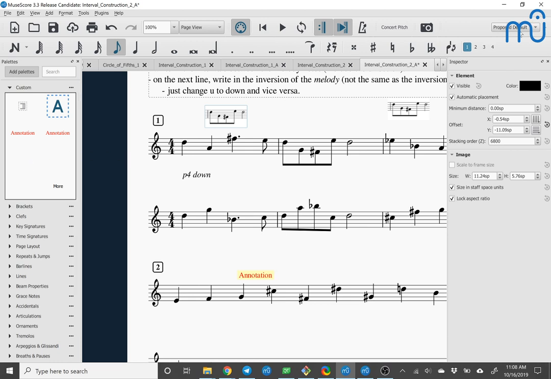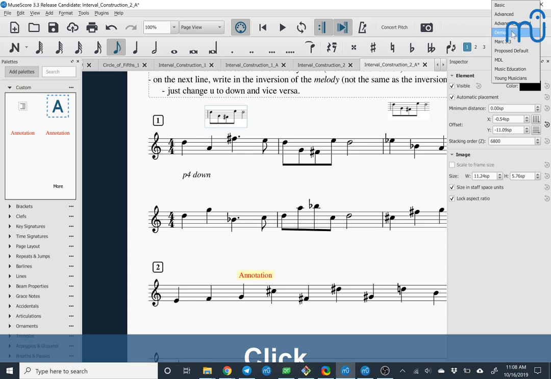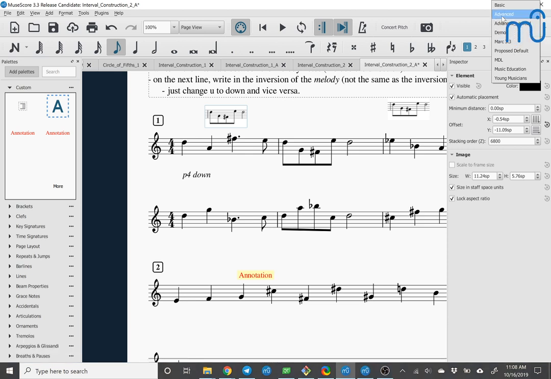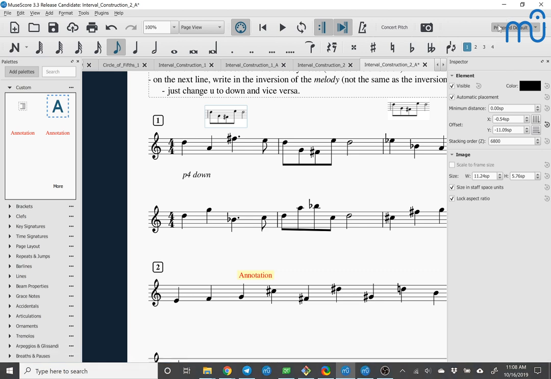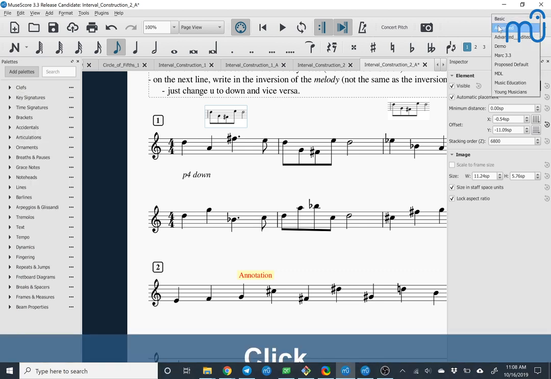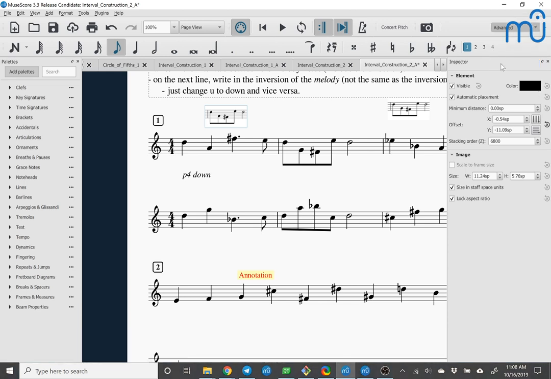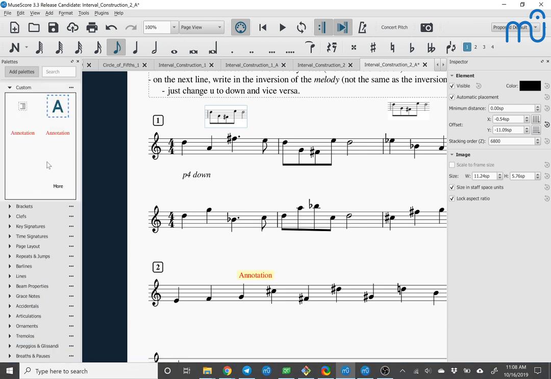I'm a little curious though, if I change workspaces. Bear with me here because we're getting ready to release, and I'll want to know if this is a real problem. Sometimes there's a glitch where it doesn't show up at first, but then when you restart the palettes, it does show up. Nope. Okay. So anyhow, yeah, you can add these things to your palette.